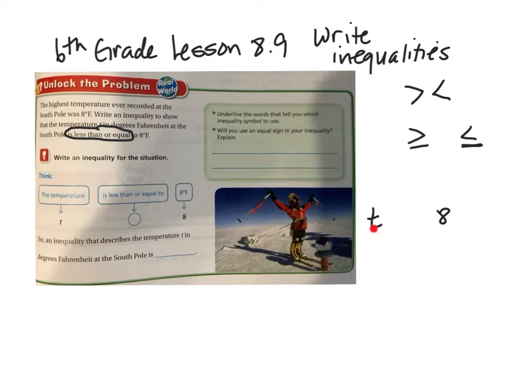So if this is the smaller value, then the symbol that goes here has the butt of the alligator facing the smaller value. But it also said or equal to, so we'll put that under there. That means that whatever this number is, it could be an 8 or a 7 or a 6 or 5, 4, 3, 2, 1. Could be numbers in between, like a 6.5. It could be all kinds of possibilities. But whatever it is, it's smaller than or equal to 8, not larger than. And there's those answers. Look in the book for what they're looking for right there.